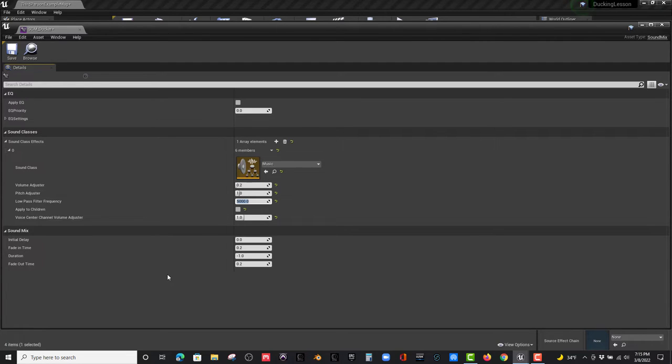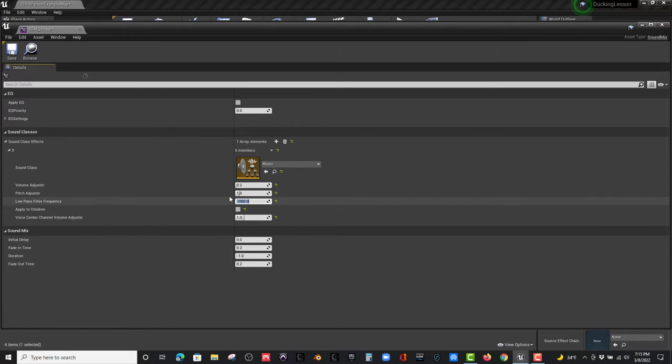I could even maybe increase this to 2,500. And while the ducker is pushed, or active, now even more high frequencies are going to be taken away, probably a lot. As a matter of fact, I'm going to exaggerate it. I'll set it to 1,000, and that way we can listen to these independently and you'll hear their effects. And then, of course, we can scale it back to more realistic values.